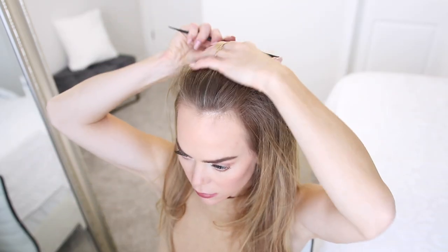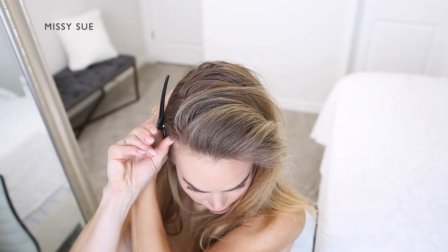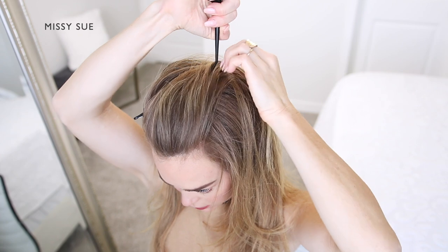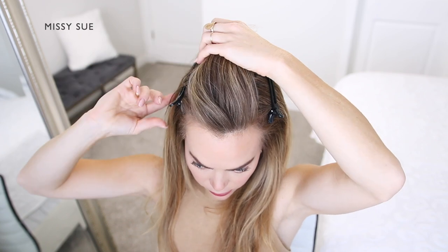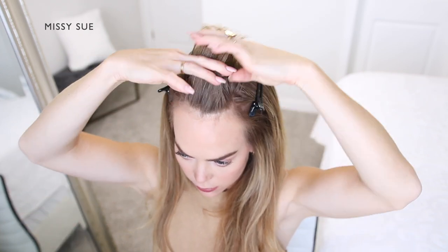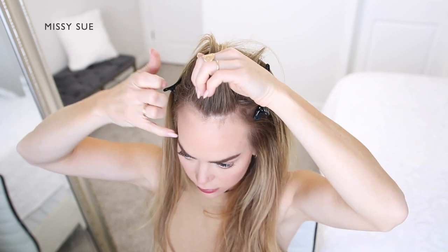The first thing I'm going to do is brush my hair straight back from my forehead. I'll be creating a French braid along the top of my head, so I'm going to divide out the top section of hair that I'll be using for the braid and then clip down the side hair. I'm going to create a kind of zigzag pattern starting at each corner of my forehead and then go straight back towards the crown of my head to divide off this top mohawk section of hair.